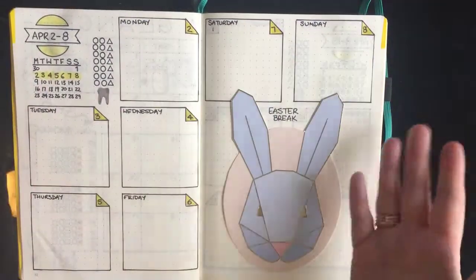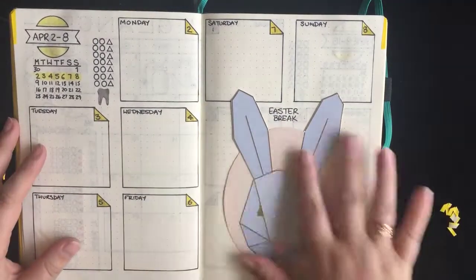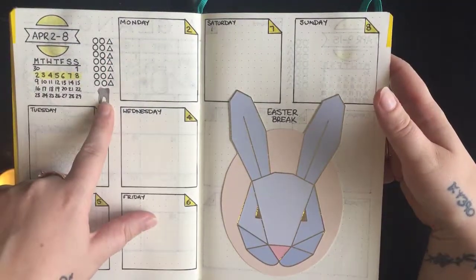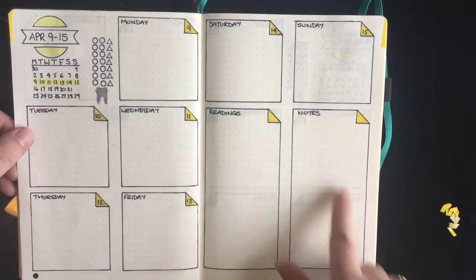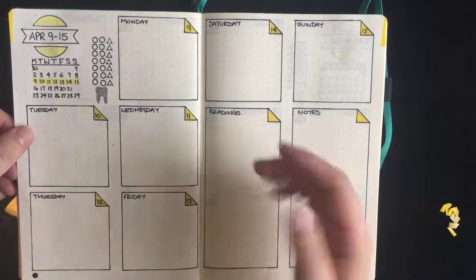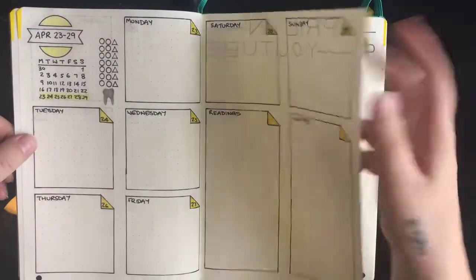Then we've got my weekly spreads. This is winter break from uni, so I didn't need like a reading spot, so I just did a bit of an Easter spread. Continuing my teeth tracker. Then I introduced the readings and like a notes to do section, so I'll see whether that's enough. So then I don't have to do that Dutch door from last month. I've got all my weeks.